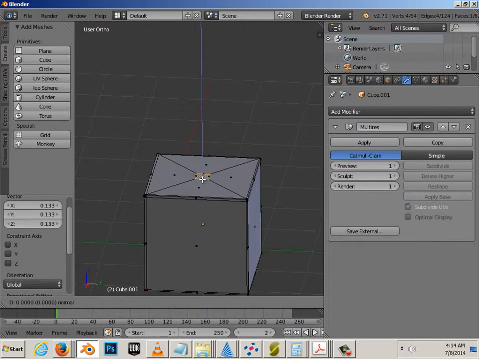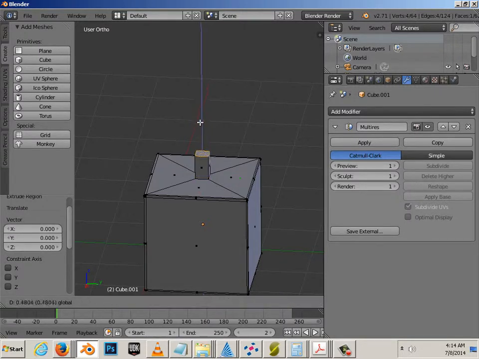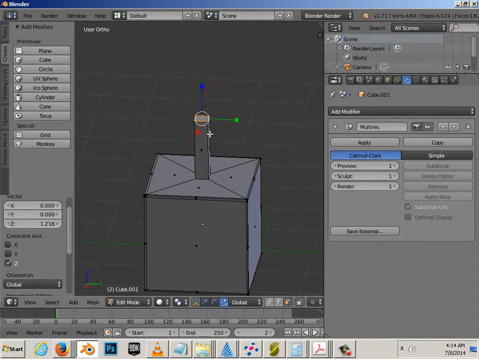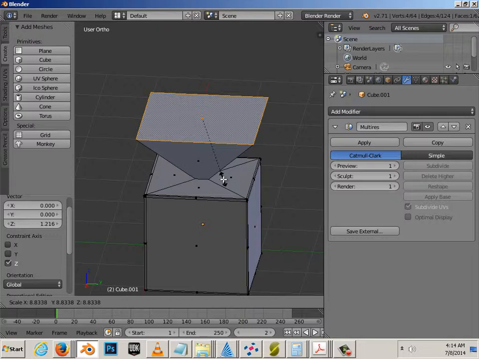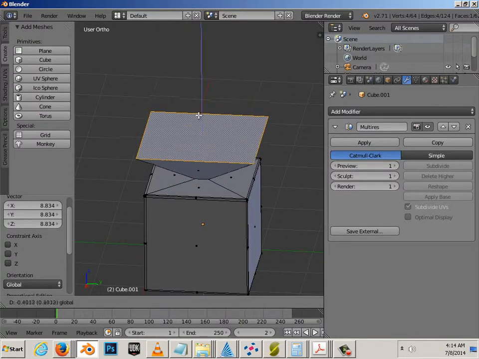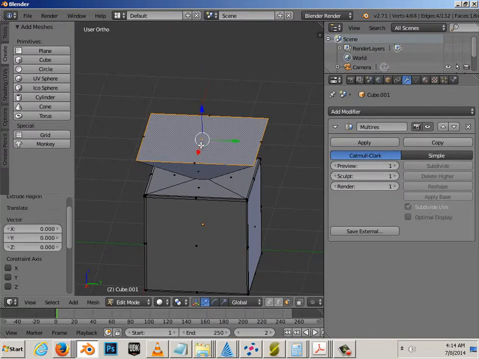Control E, R, make this bigger. Control E.